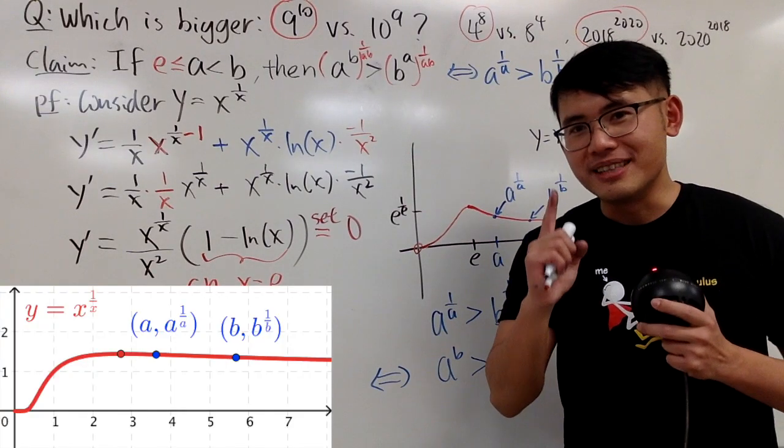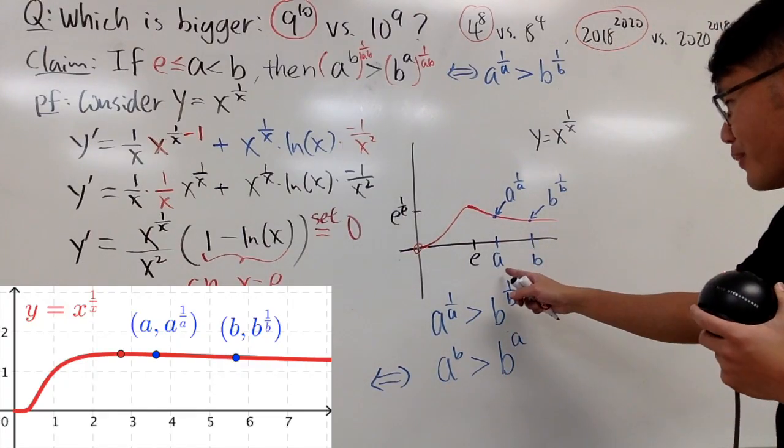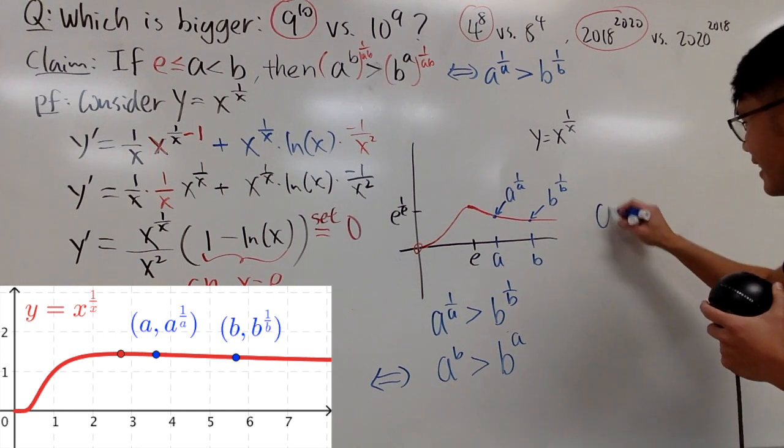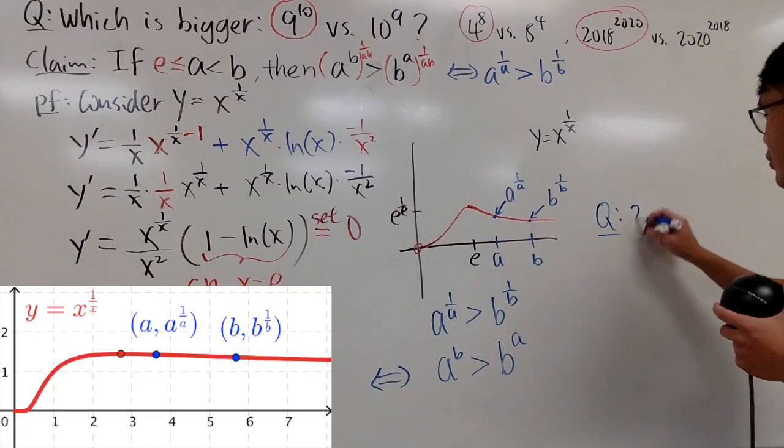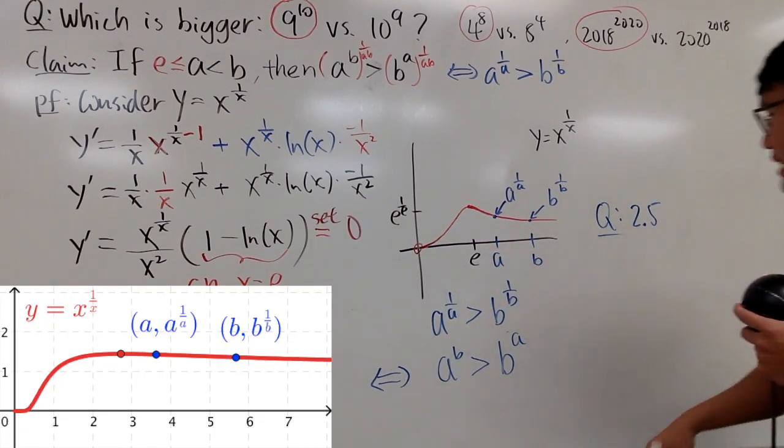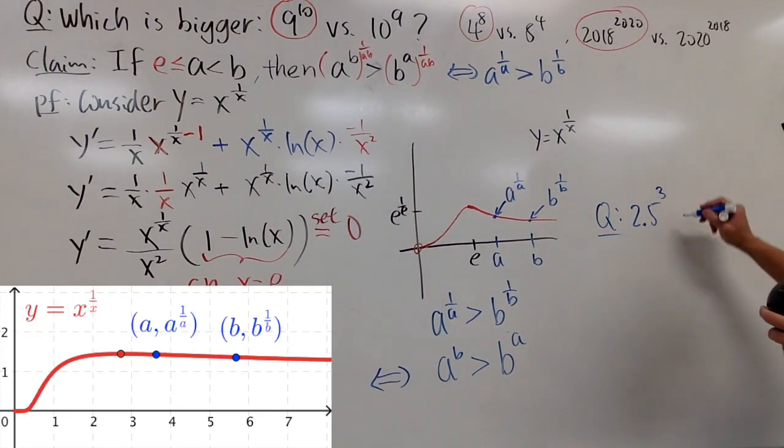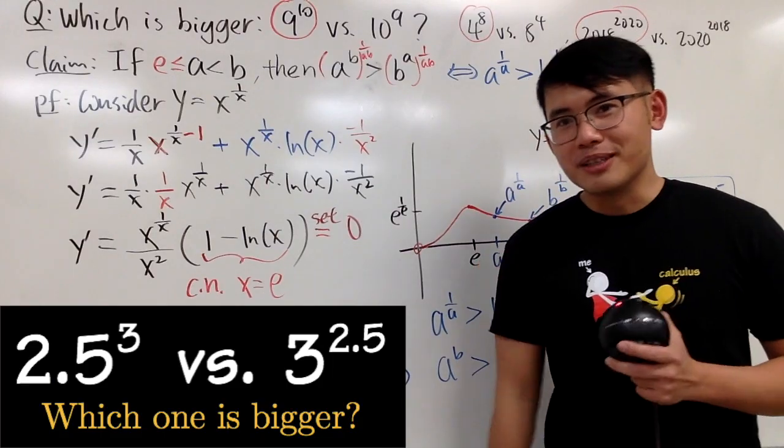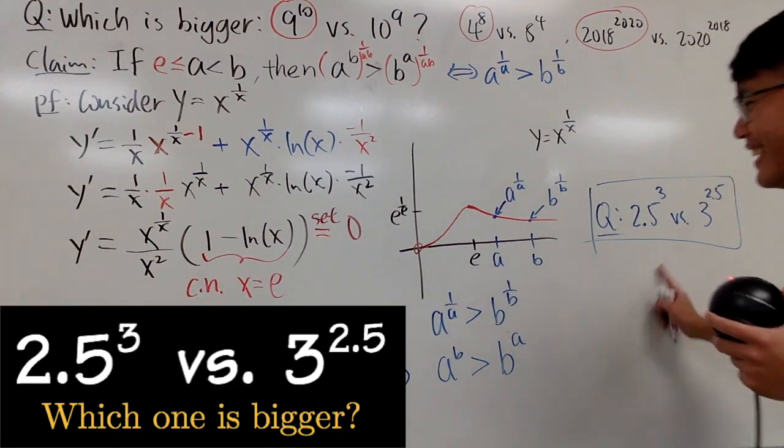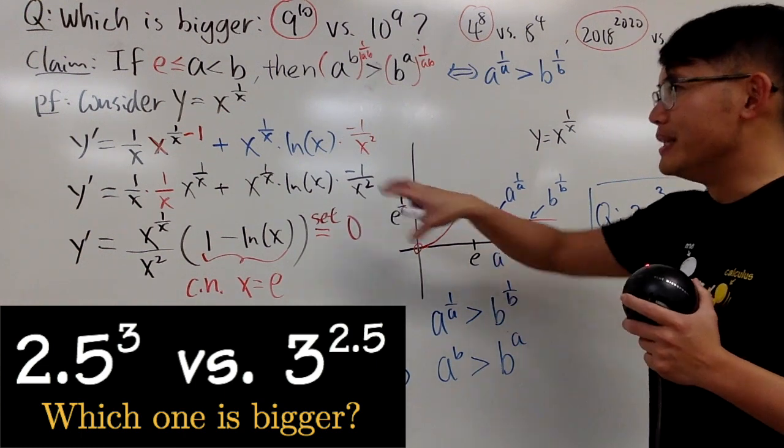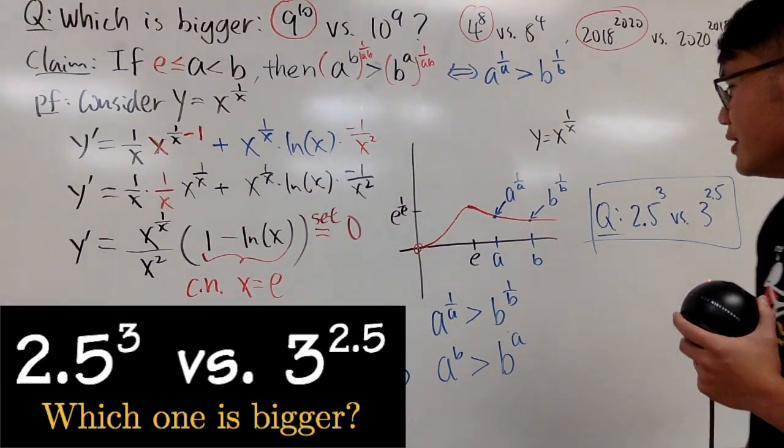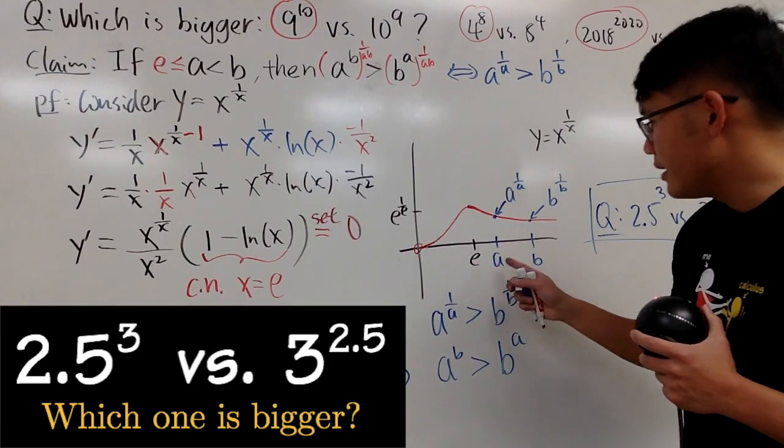And I know what you guys are going to ask me, so I will ask you that question before you even ask me. What if one of the numbers is on the other side? I know, I know. So I will ask you this question before you go. Suppose you have, let's say, 2.5, which is less than e, right? And let's say we have another number 3. 2.5 to the 3rd power versus 3 to the 2.5 power. In this case, which one is bigger? And let me be extremely honest with you guys, I don't know. A and B have to be on the same side in order for this kind of method to work out nicely. If both A and B are on the same side right here, that's also just as easy. You can look at the graph. But I'll just show you the situation when both of the numbers are greater than e, and A can be e as well.